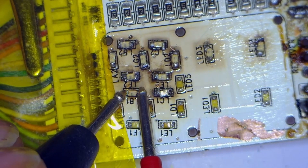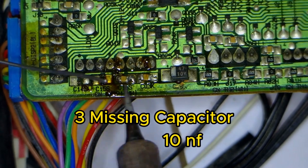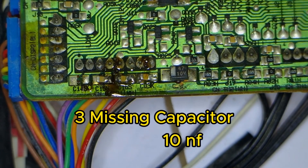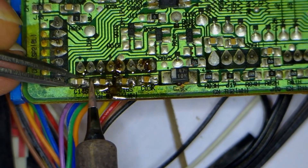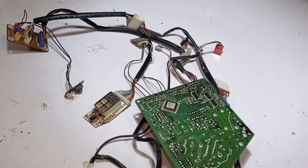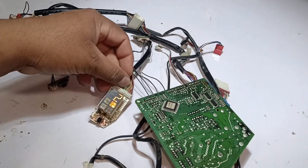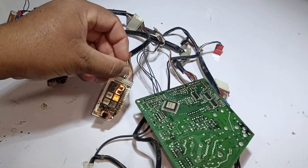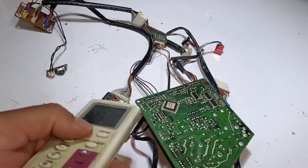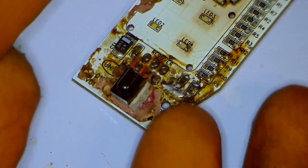All the LED lights are soldered and working fine. I am installing the missing capacitors on the circuit. I have connected the wires to the circuit board and will power it on. I have pressed the button on the circuit board — it has turned on, but only a single digit is shown on the display. I will check it with this universal remote control. I have checked all the codes on the remote control, but the display is not working with the remote.